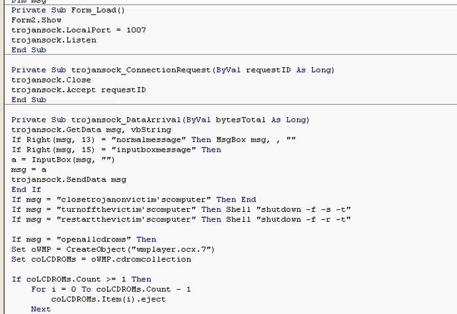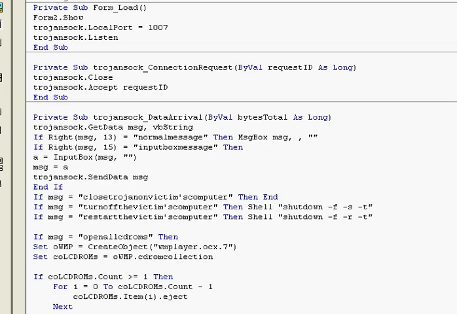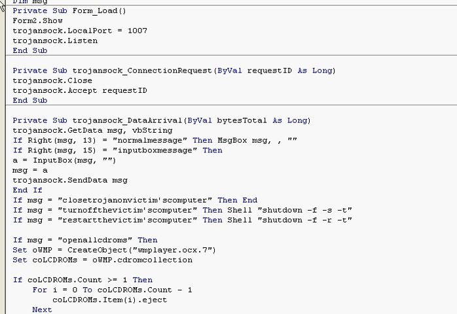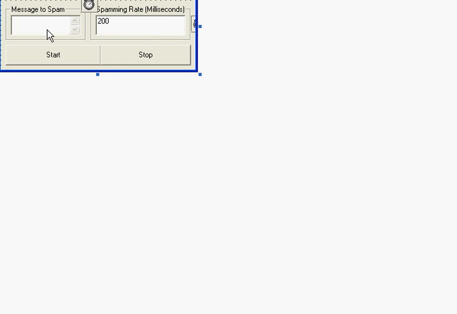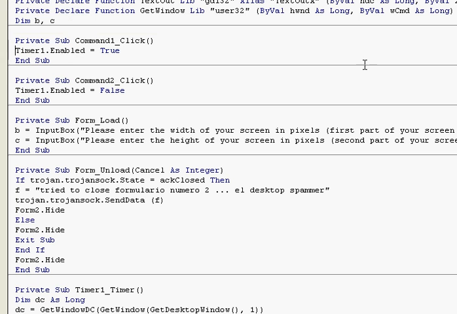Mind you, they do have to have the WinSock control installed on their computer. It's an .ocx or a .dll file, I believe it's mswinsock.ocx or something like that, and they need it in their system32 folder. But you can probably sneak it in somehow. And yeah, the desktop spammers here, and it's just all that.